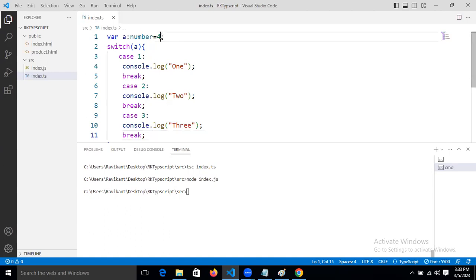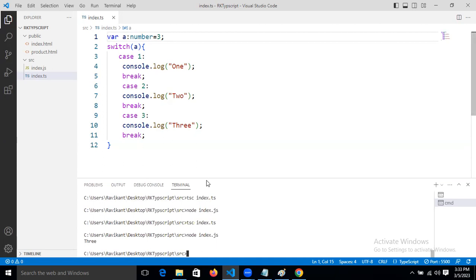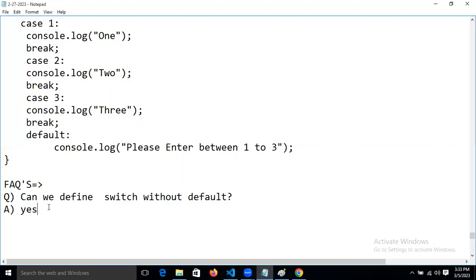If you make it 3, then you will get the result 3. These are small things, guys, but they are very important for interview sake. So now one doubt is clear related to our switch statement.